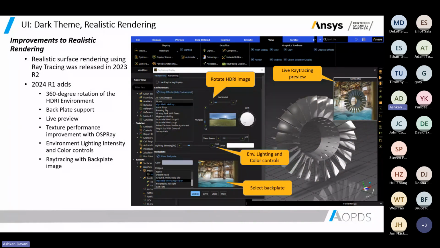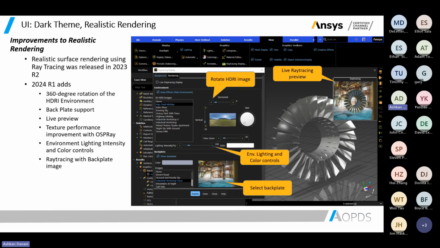Like Ali mentioned in Mechanical, now to be consistent throughout the packages that Ansys offers, dark theme is also available on Ansys Fluent and Ansys CFD packages, which I also really like. Pretty much all of my computer software, whatever I can put, even the Office, is in dark theme. But besides the dark theme, there have been a lot of improvements in the rendering as well. So right now you can have a much more realistic rendering compared to the older versions.